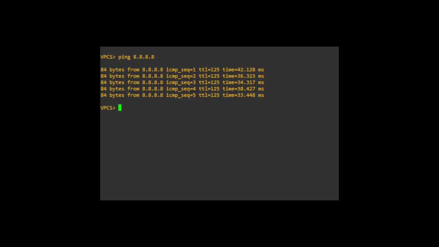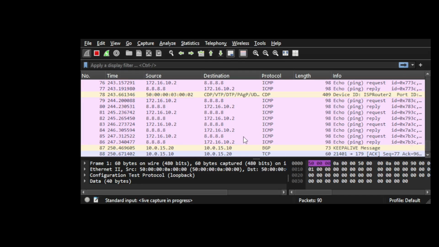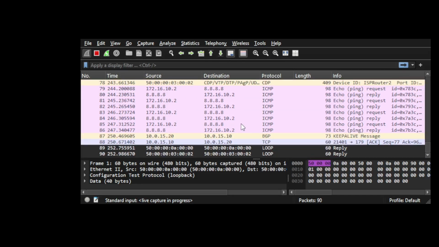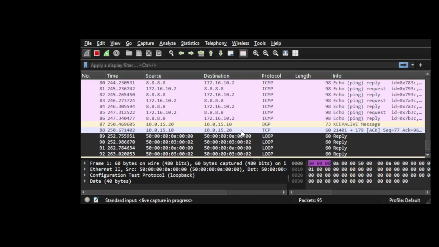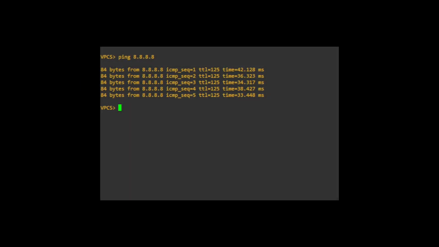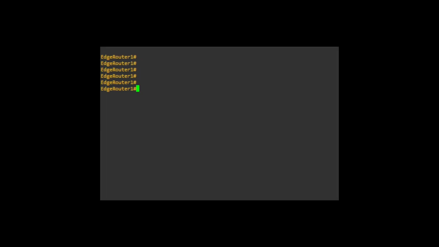Why is that? Wireshark. Oh, we advertise the networks, so of course, yeah, BGP knows about the 172.16.10.0 network. That was a mistake for displaying what I wanted to display with NAT. So here we're going to close that. We're going to go back here to Edge Router 1. I told you guys we're not trying to be perfect here.